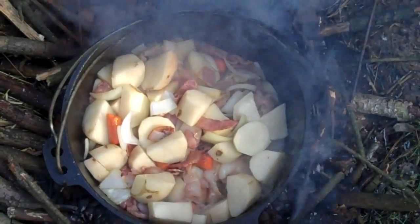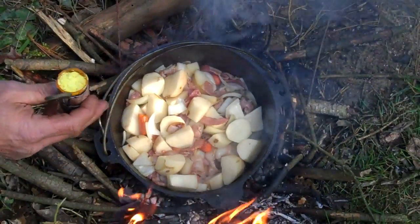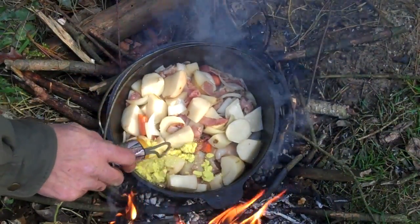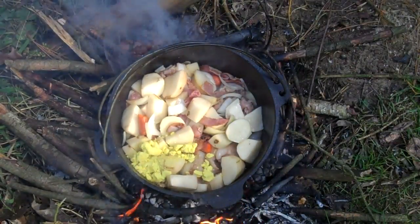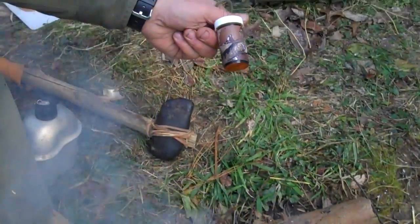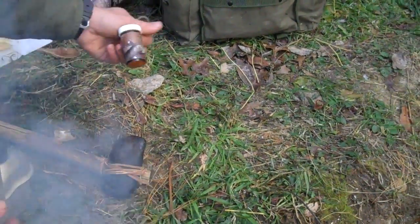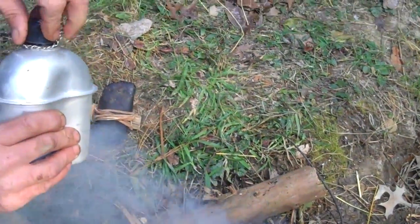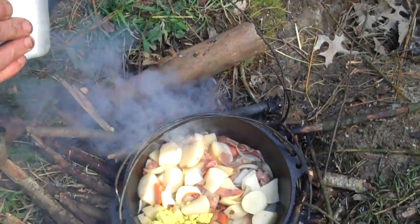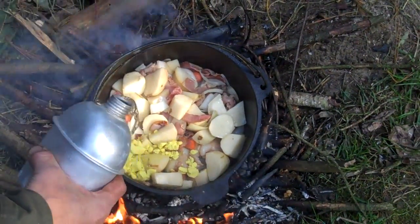What I got here, guys, is some beef stock, or excuse me, chicken stock, dried chicken stock. I'll throw that in there. Just using a pill case. Put a little bit of my Real Tree camo duct tape on it. And keep that all in there. And we're going to pour a canteen of water in there. Old style canteen.